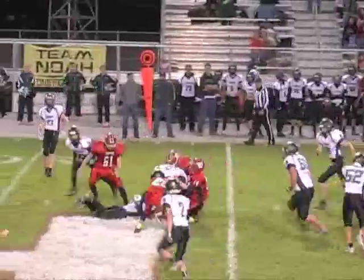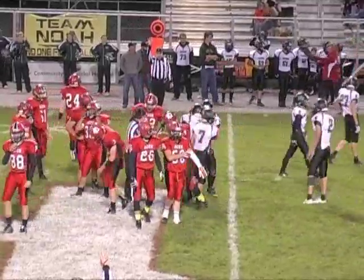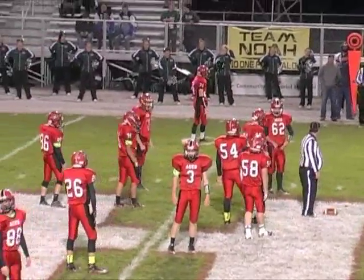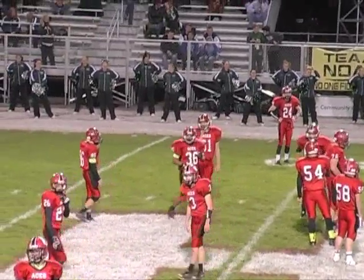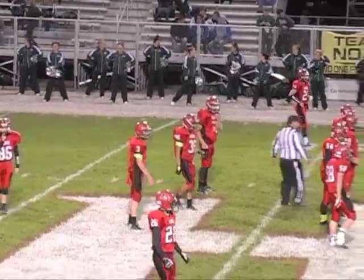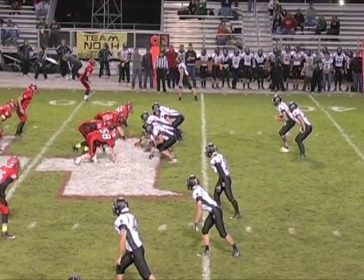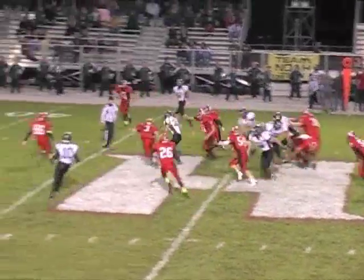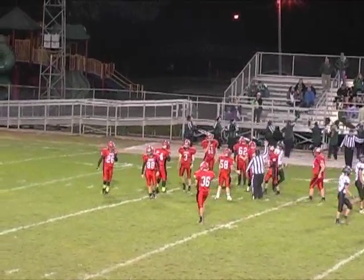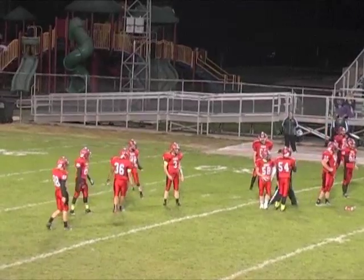Hatfield again, handoff to Gary. And Gary again, nice carry. Looks like he's going to be about a half a yard shy of moving the sticks. Make it third and less than a yard. So the Vikings out near midfield. Hatfield hands it off. Nice run. That was Alex Chalfant. And Chalfant gets inside the Aces 40-yard line down to about the 38. That'll be first down yardage.